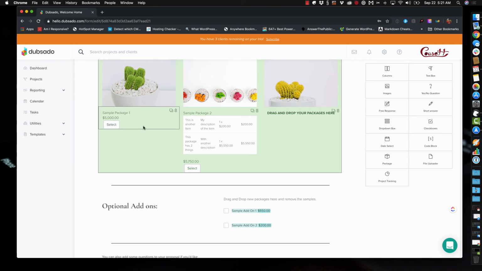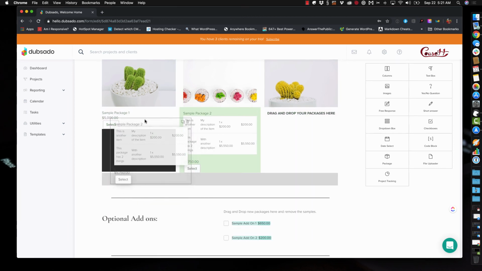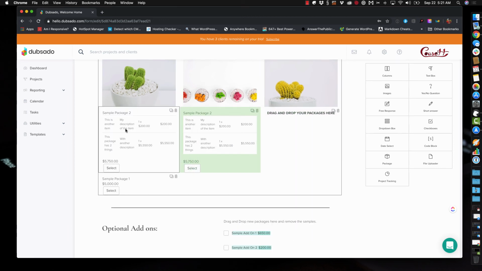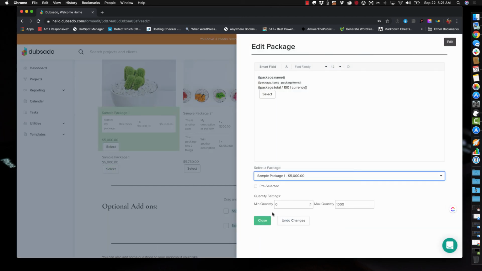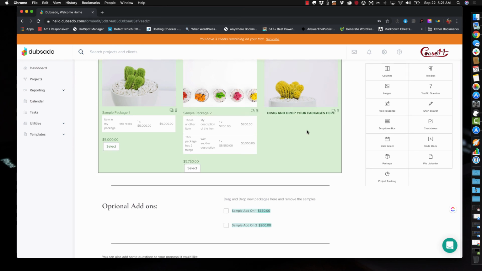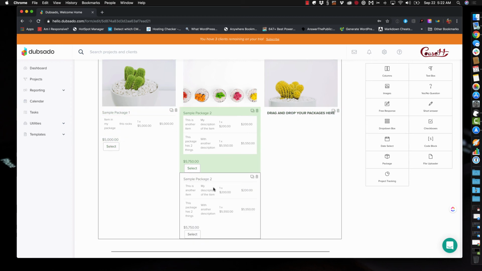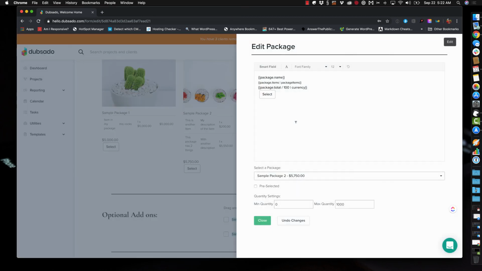If we want to do that same thing for package 1, we can do a copy and then click and drag it up here. And then if we click on this again, we can go in and change it back to package 1. And then we can delete our smaller package 1. So for this last one, we can drag and drop, or we can also copy since we've added more fields. So I really like to copy things.